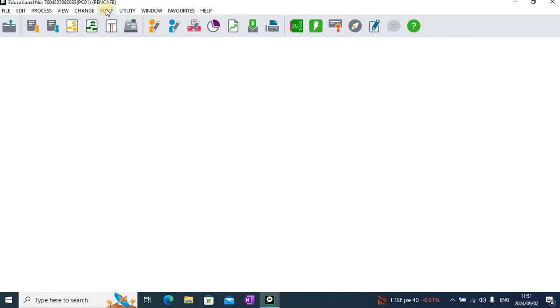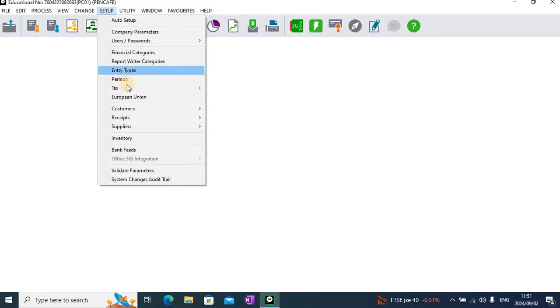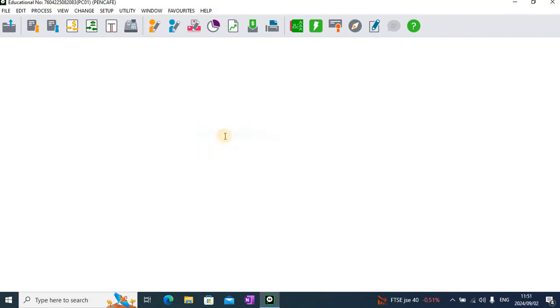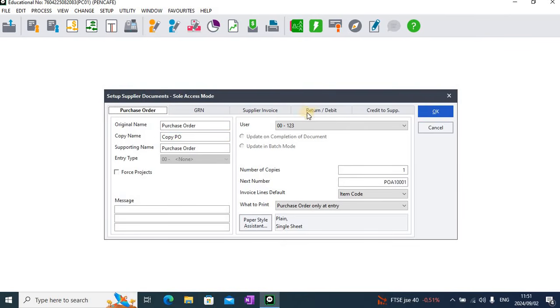Then I'm going to do the setup of the supplier documents, setup supplier documents. There's only two documents that's important for a supplier. It's the supplier invoice and the return debit. So I'm going to click on supplier invoice. I'll make sure that my original name says supplier invoice.